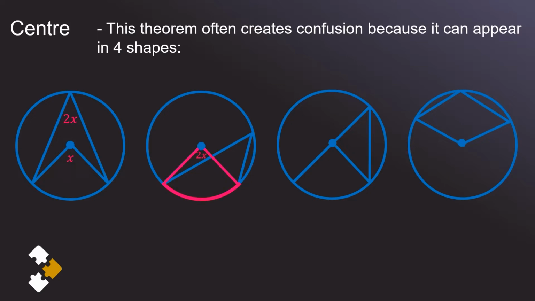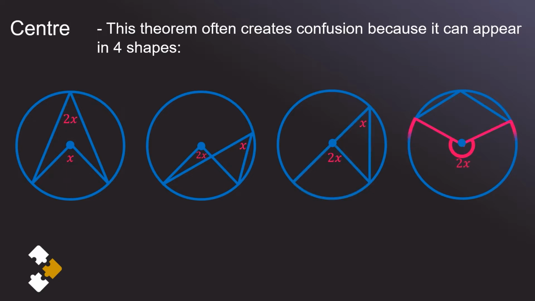So if we look at the angle at the center, 2x, that is subtended by that arc, the angle at the circumference that's off to the side is also subtended by that arc, and so has to be half the size, and we call it x. Then we sometimes have this confusing image here where we have a diameter, but we can actually still use this theorem. So there, the angle at the center is 2x, and the angle at the circumference is subtended by the same arc, and so has to be x.